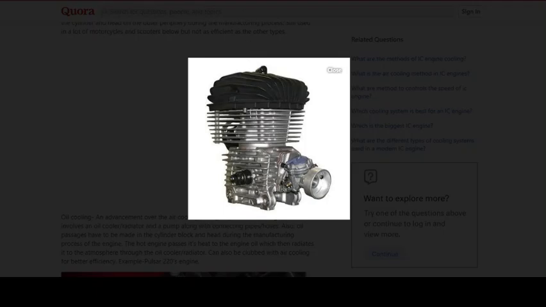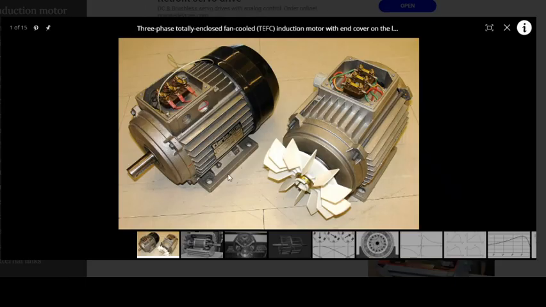Similarly, for electric motors, this is a typical diagram of an electric motor. You can see the fan that is attached to the shaft on one end of it on this side, and the cap that is there covering it, which is going to come on top of this, will ensure that the air that is blown by this fan is blown over these fins. The air will come from the gap between the cap and the fan and then the motor body. So through this gap, the air will come and flow over these fins and take away the heat that is generated by the electric motor.